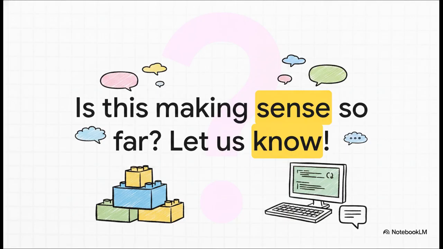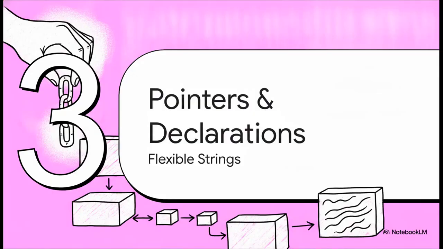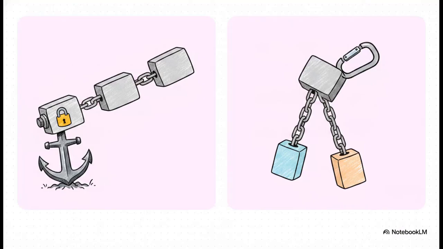All right, Section 3, Pointers and String Declarations. So, the absolutely crucial point here is how memory handles these declarations. Once you define a string using standard array syntax, like char st[] = "Harry", it is locked in. It is physically placed in those specific memory blocks, and you cannot reinitialize that variable to hold a completely different string later in the program.